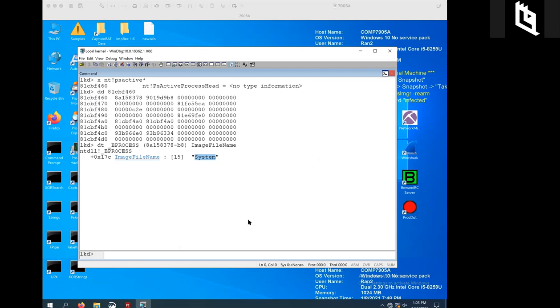And then I can also display the image file name, and other than the image file name, I can display the active process link's back link. So I display this part. The back link is located at the address with a pointer going backward to this item. I can find what content it is pointing to: this pointer points to the front link address of the previous one. So that is the way I find this process.